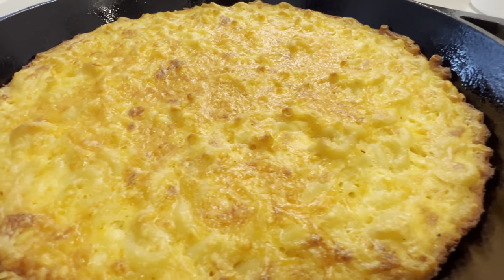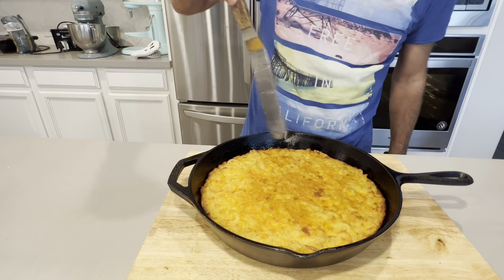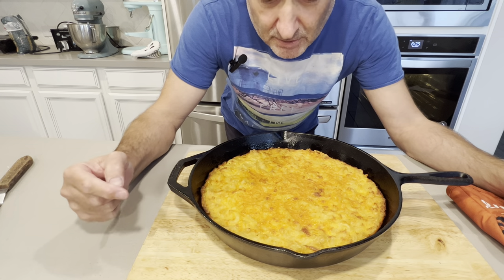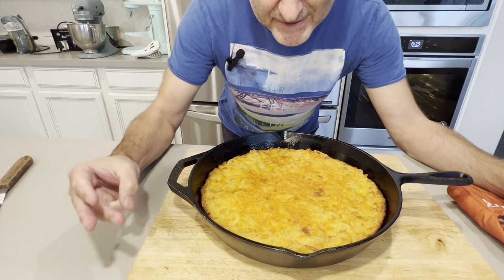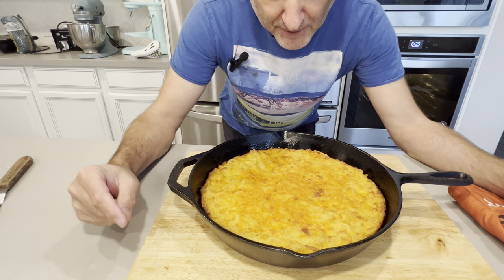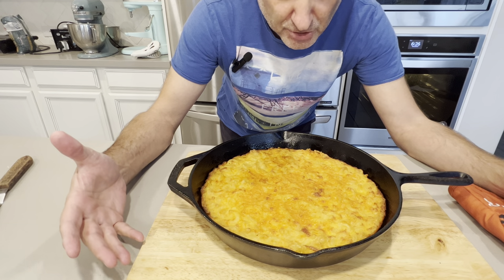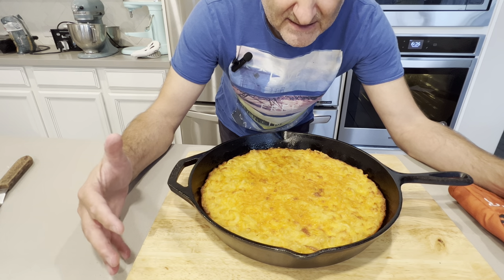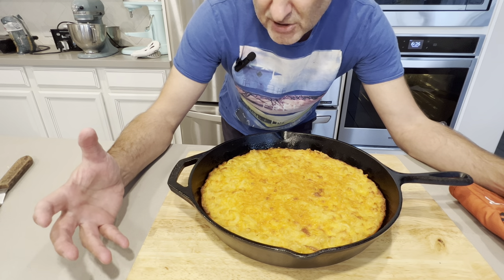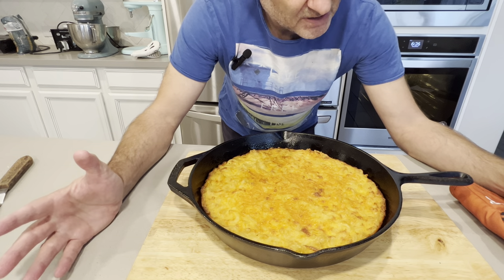Look how awesome this mac and cheese comes out — it actually moves apart from the skillet really well. I'm going to try and flip this over. There are kind of three scenarios, because I've never done this before. Scenario one: I flip it and some stuff stays in the skillet and some breaks apart. Scenario two: it pulls out and splooshes all over the place because it's not solid enough. Scenario three: it plunks out perfectly, picture perfect. So here goes nothing.